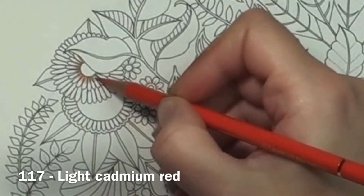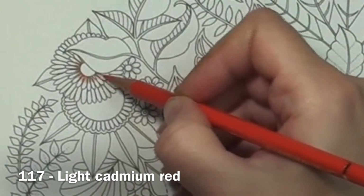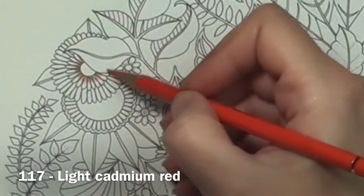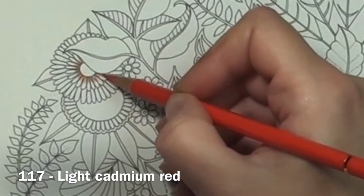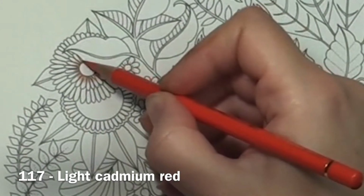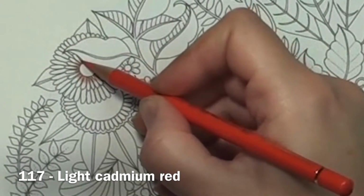When working with polychromos, I like to work in light layers and blend layer over layer to get a really rich color. The benefits are that I am not pressing hard on the paper with the pencil, so I am reducing hand and wrist strain. I am also not gouging into the paper. These are hard pencils, so light layers and many layers are my preferred technique. If I want a depth of color, I simply add more layers.